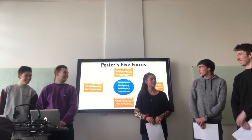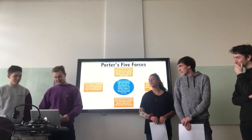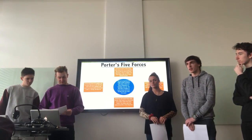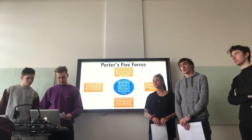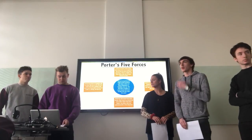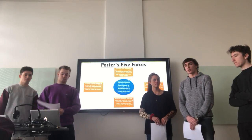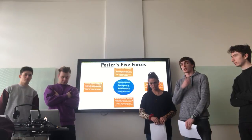For our business, we looked at Porter's Five Forces, which talks about the threat of new entry, the threat of substitutes, as well as the bargaining power of both suppliers and customers, whilst also taking into account the internal competition within the market. In terms of physical stores being set up, the risk is relatively low due to the set-up costs, as well as brands already being set up on the high street. However, there will be a higher risk of new companies appearing online, because the barriers to entry are very low.